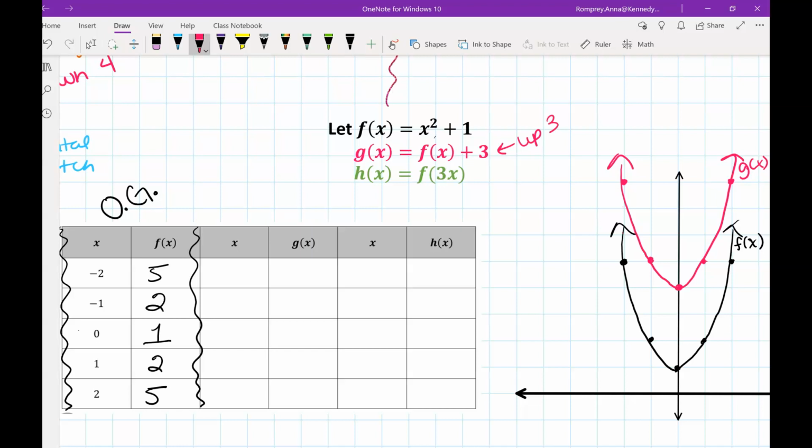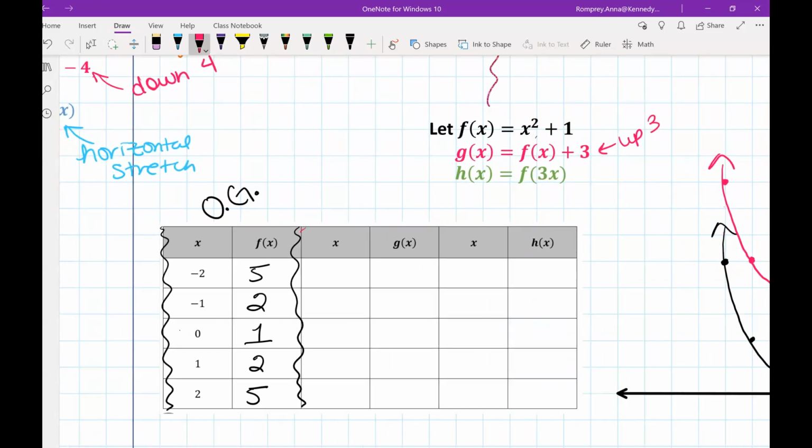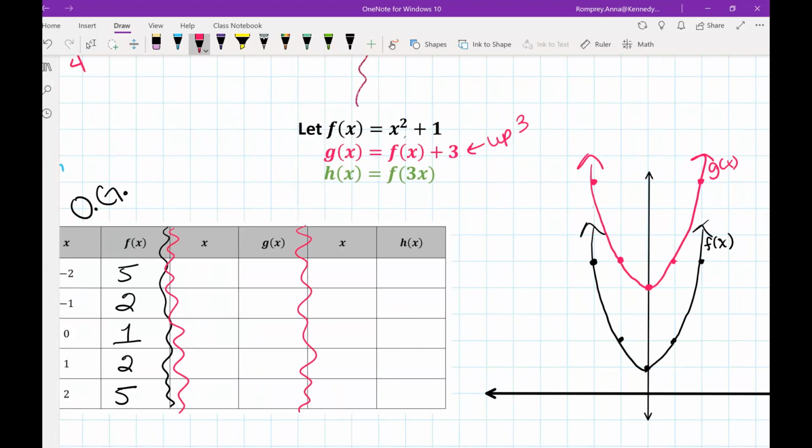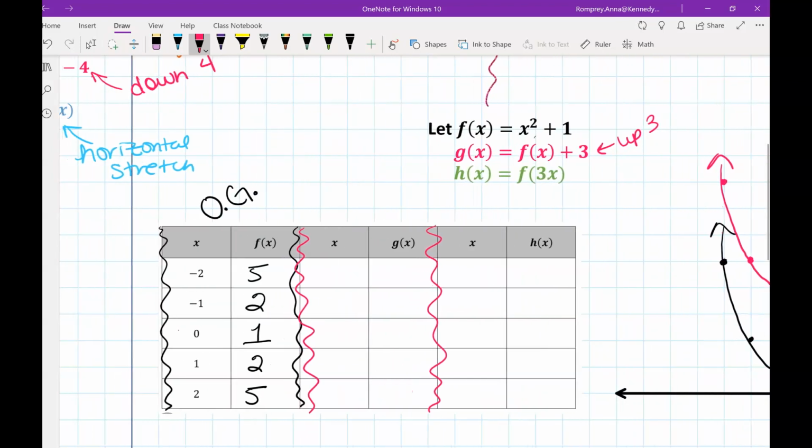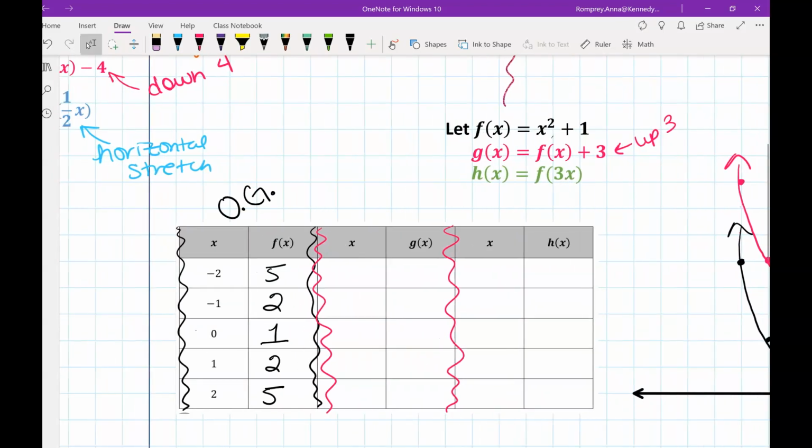However, we still need to get our practice transforming the table. So listen here, you smarty pants. I understand we have points. We could just plug in those points. You are correct. However, what if we didn't have a graph and they just wanted us to transform the table? Two things I want you to think about.